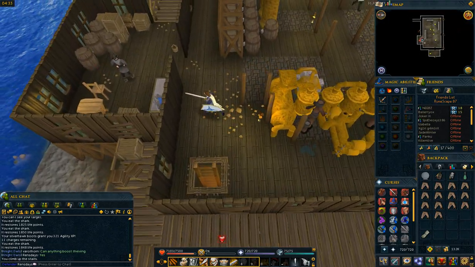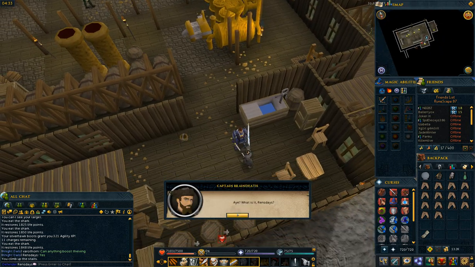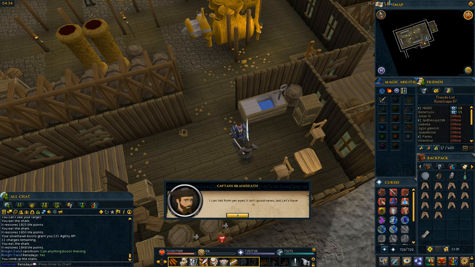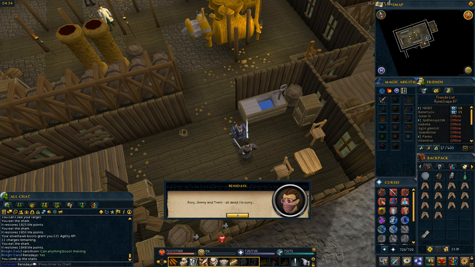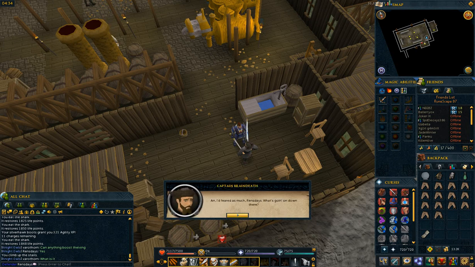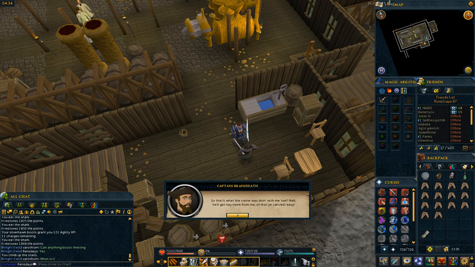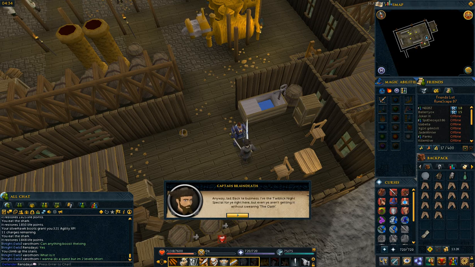So, here's your badges. I found the 3 missing brewers. You can tell from your eyes it isn't good news, lad. Let's have it. Rory, Jimmy, and Trent, all dead. I'm sorry. What's going on down there? Well, the place is full of zombie surgeons injecting rum into the wildlife. The crabs down there are giant and very, very aggressive now. So that's what the swine was doing with me rum. Well, he'll get nay more from me. All that can ye can rest.